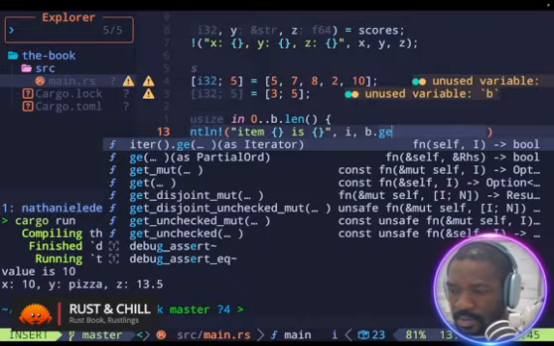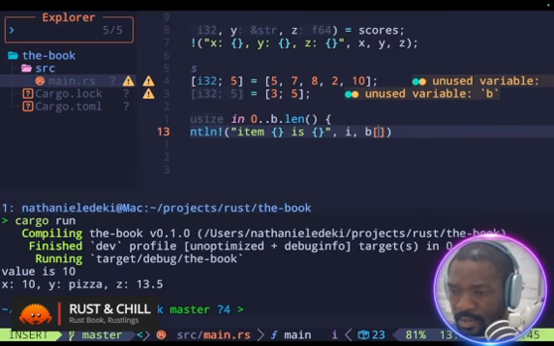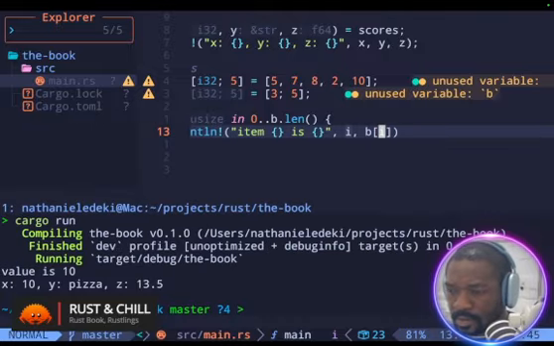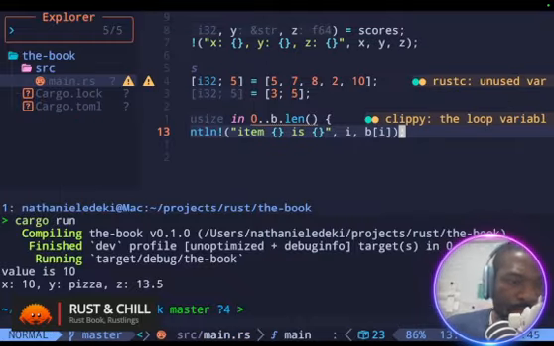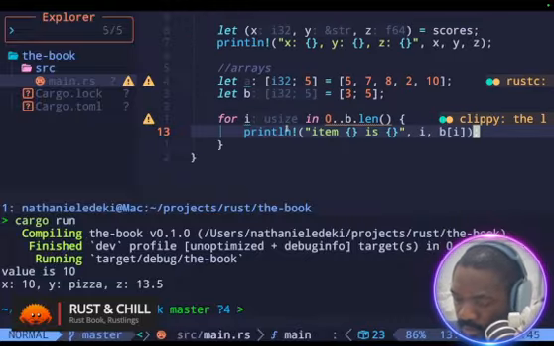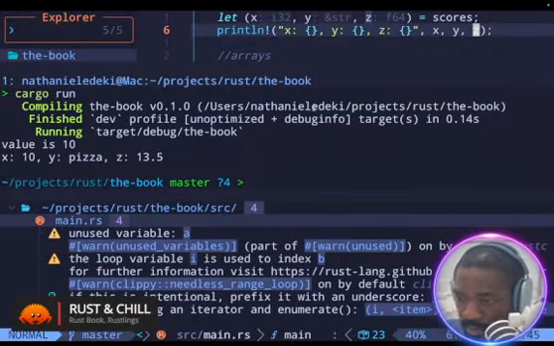No, that's not what I want. Can I do this? Yeah, I can actually. The loop variable i is used to index. What does that mean? It says unused variable. Wait.